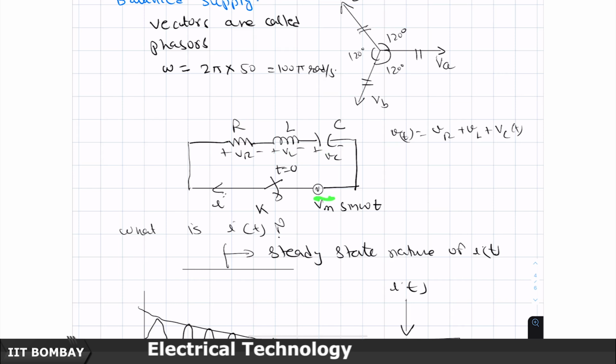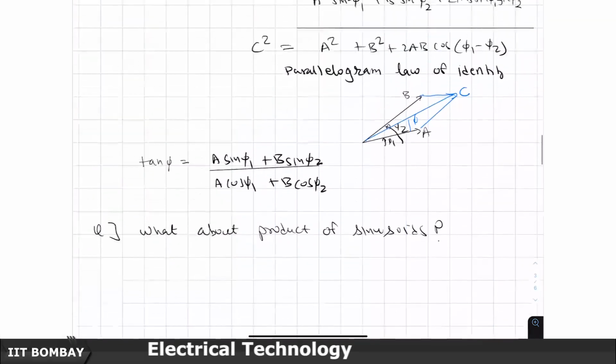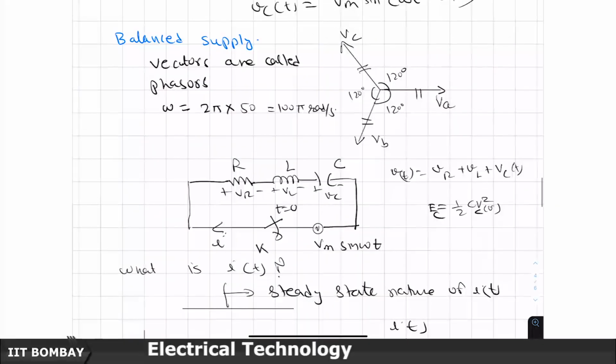If I do not have any of this and just close this, then over a period of time what is going to happen is that whatever initial charge, half whatever initial energy is stored on it initially, at V0 minus whatever was the voltage across the capacitor, this energy in the capacitor will gradually be dissipated in this resistance. So, this is what is going to happen. Once this energy gets dissipated, it will gradually go to 0.